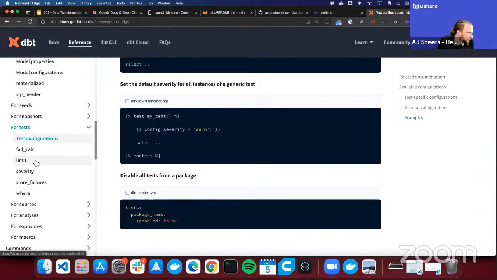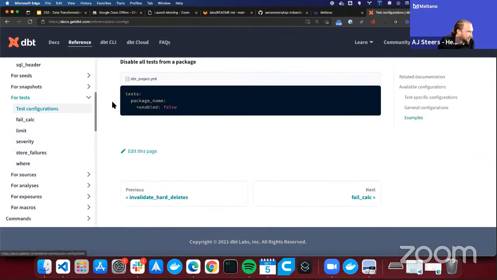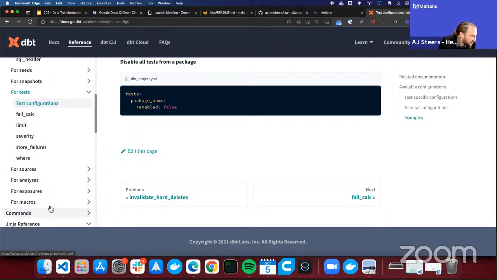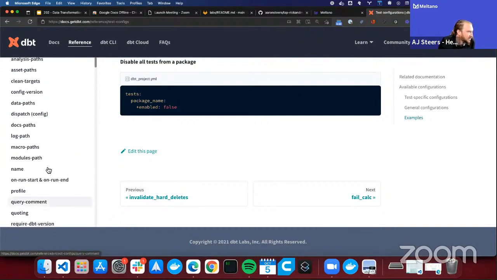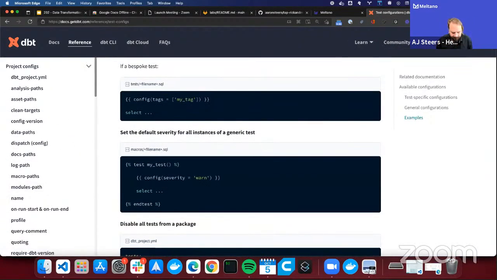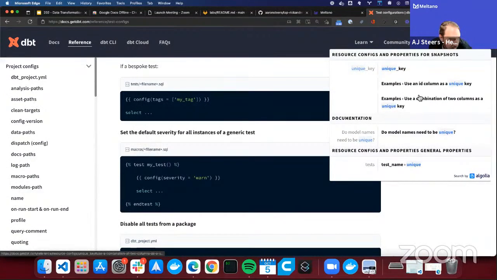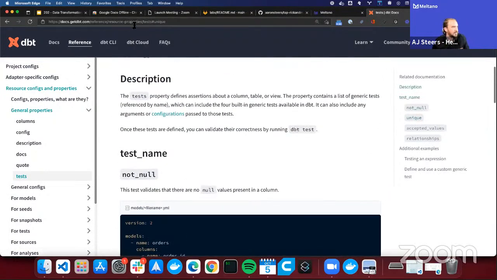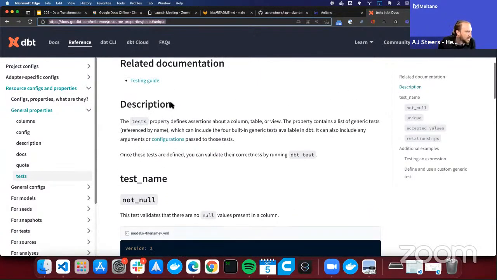For tests, let me see if I can find the list. I'm on the dbt Docs site, which by the way is really great. Let me see if I can find real quick the tests or failures. They've actually recently changed this, so I'm trying to find it again. Let me see if I can find unique, test name unique. Maybe it's here. Yes. Okay, here are some built-in values. Let me drop this into the Zoom chat. Here you will find a list of some built-in tests.